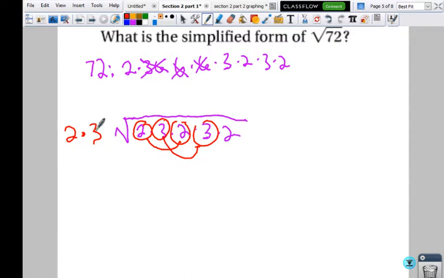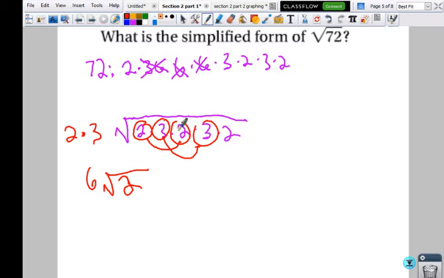We're gonna multiply together everything that got kicked out, and we're gonna multiply everything left. But is anything left other than this 2? No, so we're not gonna actually multiply. So out front, I have 2 times 3, which is 6. And then I've got my square root symbol, I got 2.